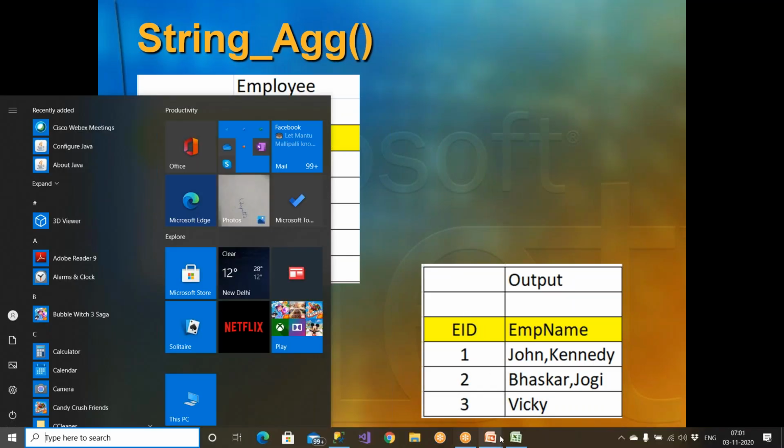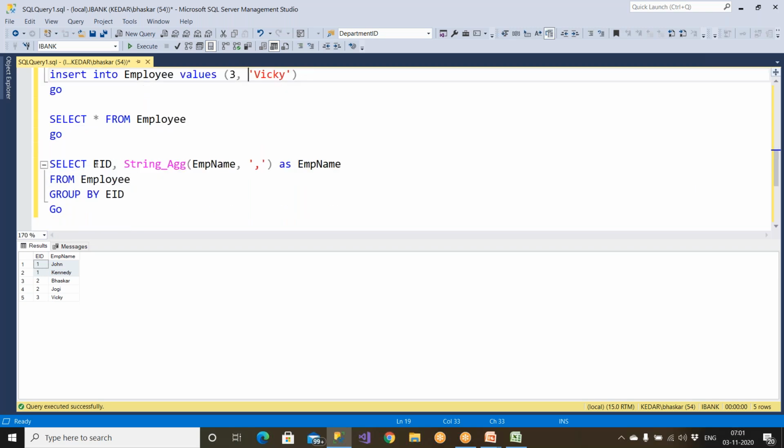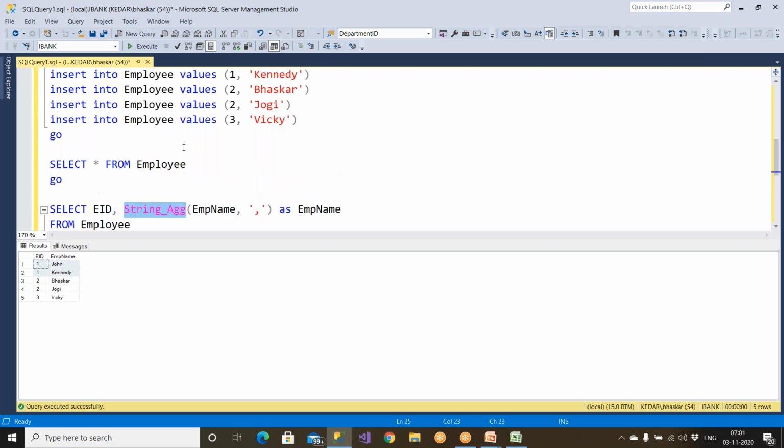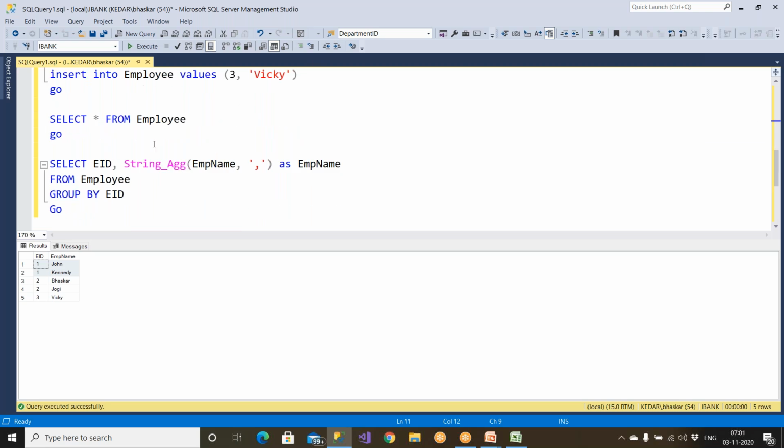For that, we're going to be using the string aggregate function. It is like this: employee ID, and you can use string aggregate. What is the column that you wanted to aggregate? The column name is employee name, that I wanted to aggregate. And after that, what do you wanted to have?